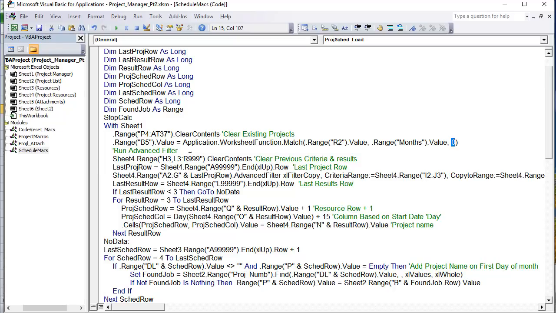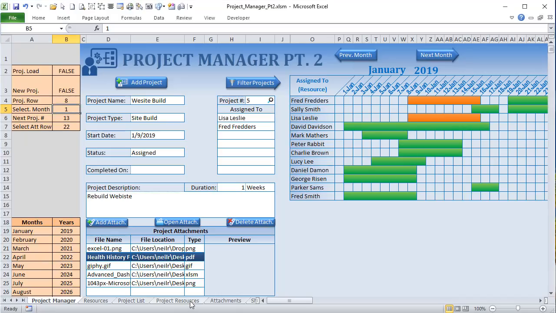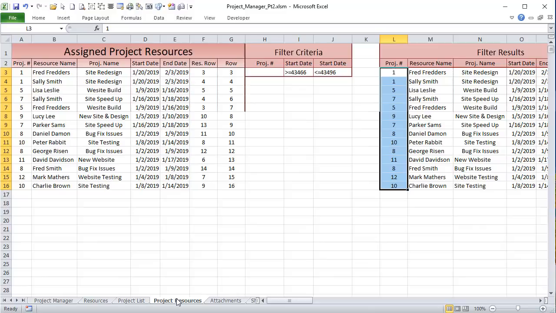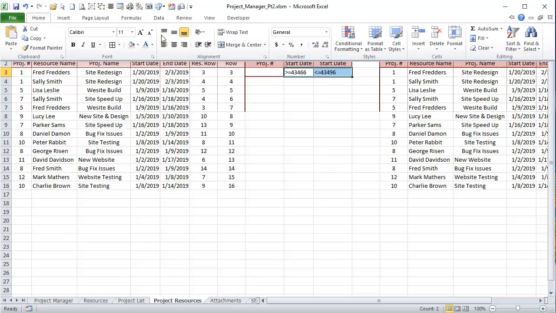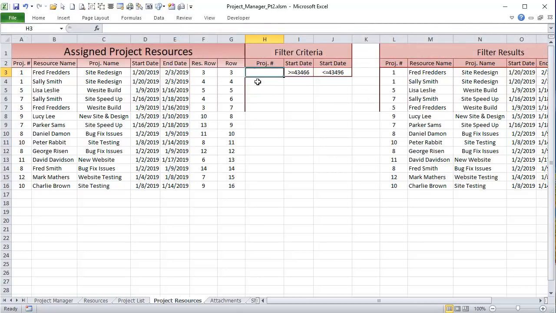Now we're getting ready to run our advanced filter, and I did describe that to you briefly on sheet 4. That, of course, is our project resources. That contains all the important data that we're going to run through. And of course, the first thing we want to do also on sheet 4 is clear any previous criteria and results. So we're going to clear H3, that is the job number. We're not focused on any job number in this case, so we want to clear that out, the project number. And so we want to clear out H3. We're not worried about that. We're not going to clear these out. These are formulas. They remain constant. So we definitely want to keep those in there. So we're only clearing out H3.